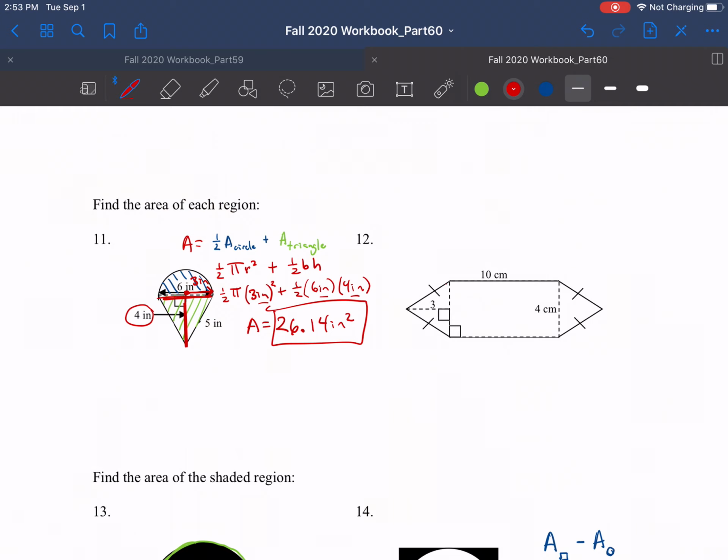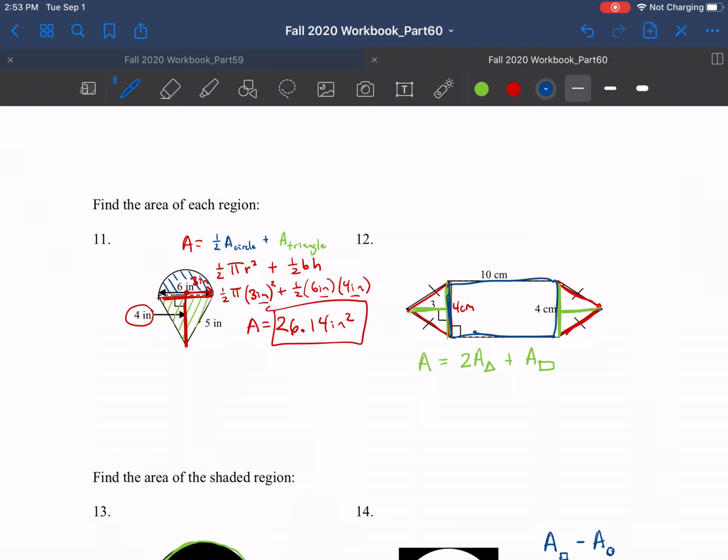We have 2 triangles that are the same. This triangle and this triangle are both the same. And so therefore, the base of this triangle, we're kind of turning it on its side, where this side here is the base, this side here is the height, and it's the same base as over here and height as over here. So we have 2 of those triangles. So the area total is 2 times the area of the triangle, right? We have 2 of the same triangle, plus the area of the rectangle, right? That's this rectangle here, okay? Maybe do that in a different color, this rectangle right here.